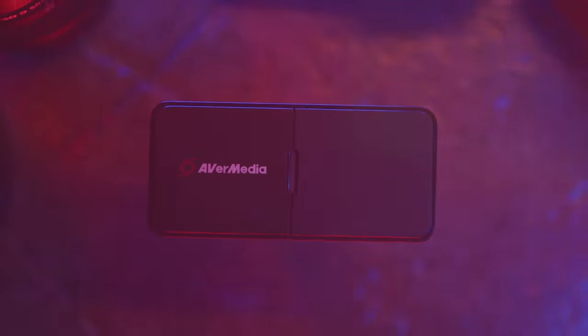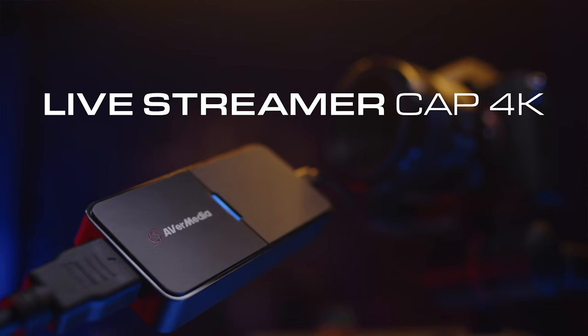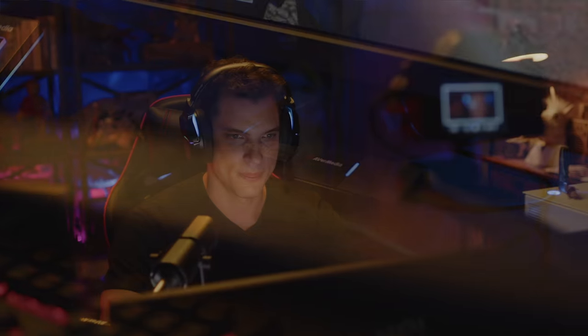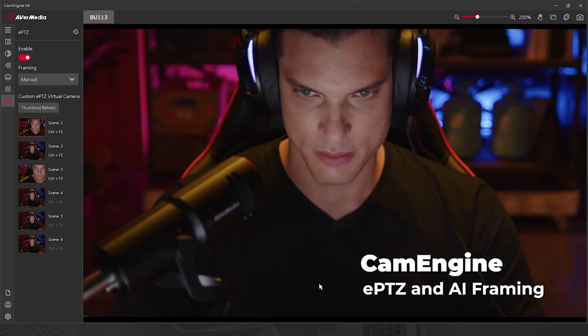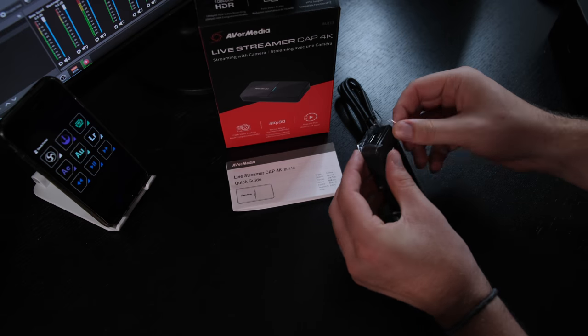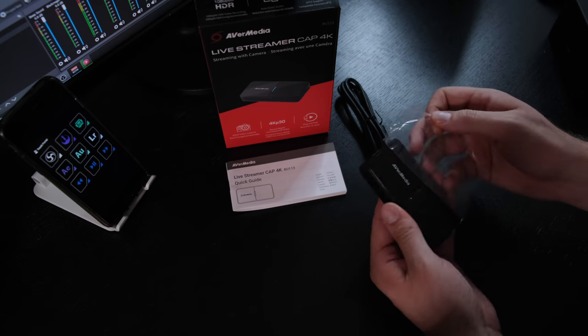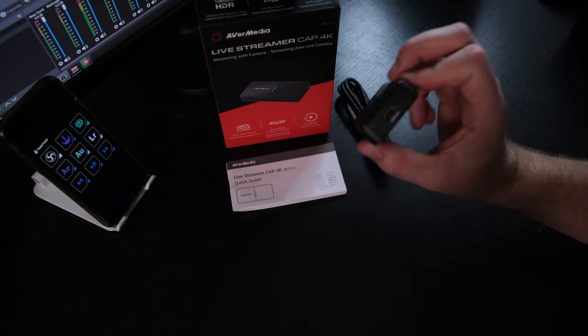The Livestreamer Cap 4K comes with an HDMI port, an LED indicator, and a USB Type-C port. This works on a USB 3.0. The max supported resolutions are 2160p at 60 HDR, 1440p at 144, or 1080p at 60. Max recording resolutions are 2160p at 30 and 1080p 60 HDR. It's compatible with 48 kHz PCM over HDMI.